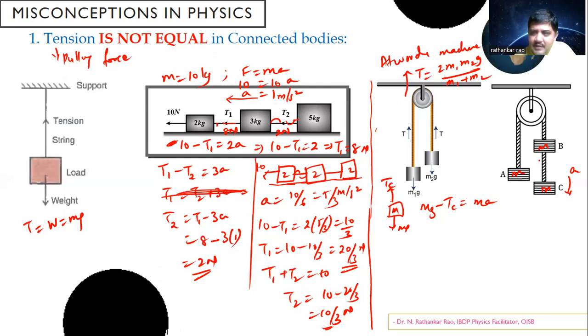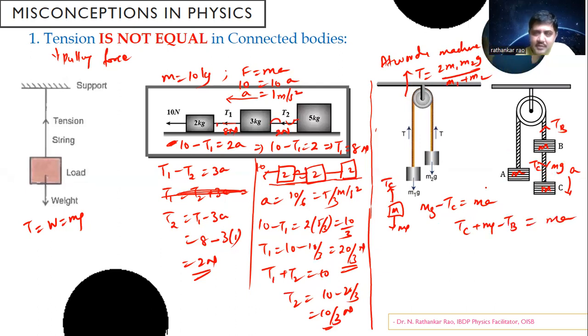For the object B, this object has been pulled by mg. The weight of the object acts downwards, and there's already a tension force acting here. The tension force here, what did we call this? This is Tc. If this object is pulled, it is also pulled downwards. So this is your Tc, and this would be your Tb. And thus, what do we have here? The object is moving downwards. Thus, we can now say Tc plus mg minus Tb is equal to ma. We have got the second equation.